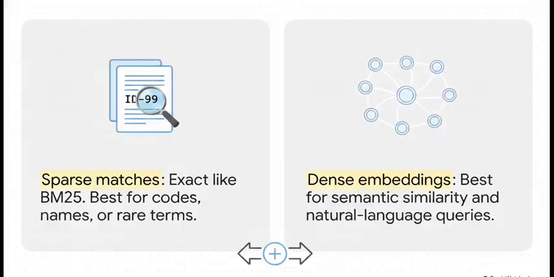All right, section 3, advanced retrieval and re-ranking. At this stage, you need to cleanly contrast sparse and dense retrieval. Sparse retrieval, like BM25, is your exact keyword matcher. It's absolutely perfect for things like product codes or specific legal citations. Dense retrieval, on the other hand, uses those semantic embeddings we just talked about, which makes it amazing for paraphrased questions and natural language. The absolute perfect interview answer here points out that production systems almost always combine the 2. Why? Because dense retrieval misses exact IDs, and sparse retrieval totally misses paraphrased intent.